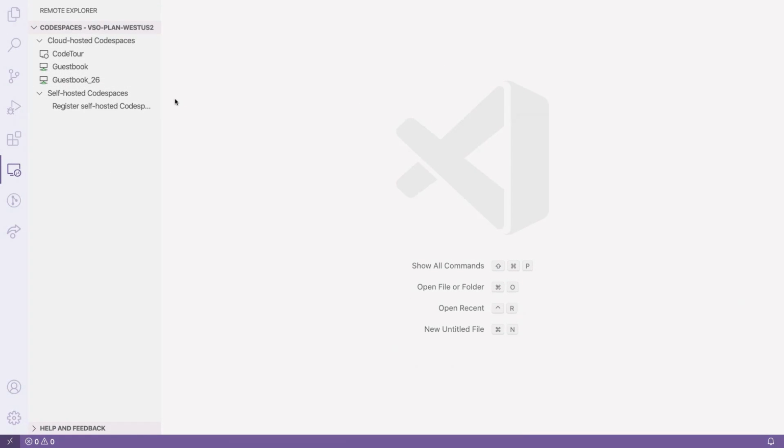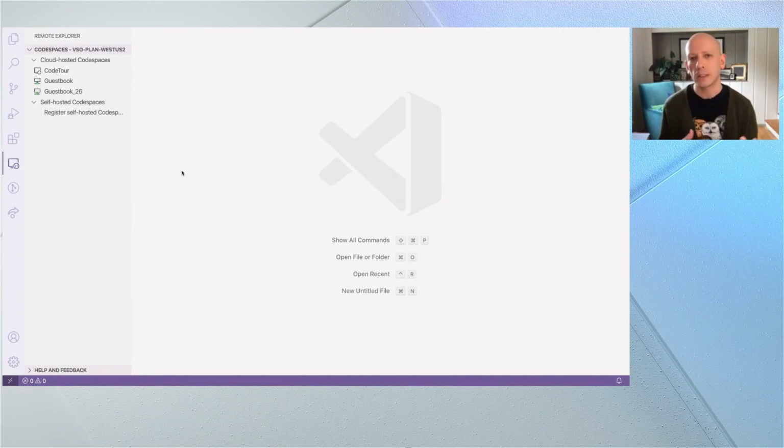And starting today, as was just announced in this morning's keynote, I can also create Windows-based codespaces and connect to those from the Visual Studio IDE client as well, which ensures that as a developer, I have the flexibility to not only work from anywhere, but from any of the clients within the Visual Studio family that I prefer.